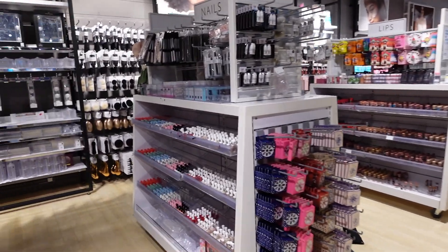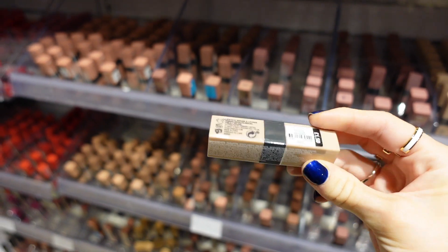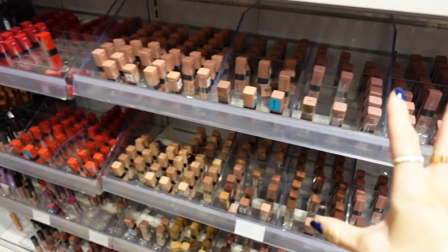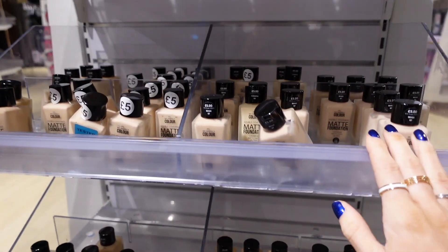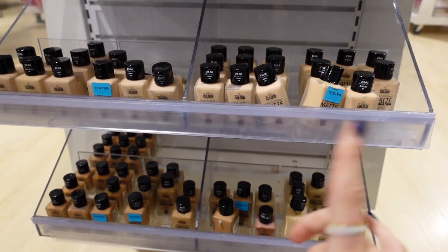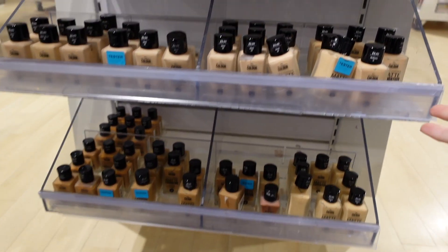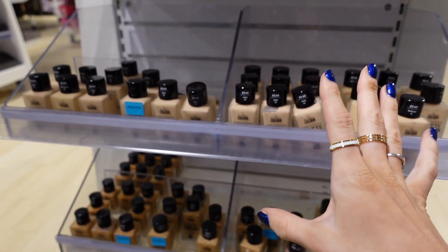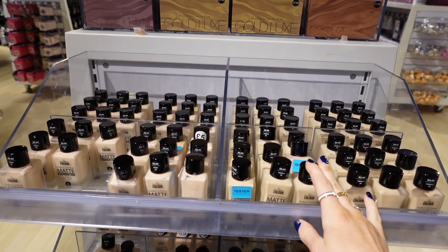We've made it to makeup. This is my go-to lipstick — it's a matte lipstick, I put it underneath my glosses. I think it's called Thrill Seeker or something — it's a nudey colour and I just put it underneath my glosses. It stays on my lips all day. I cannot rave about this foundation enough — I just absolutely love it on my skin, I feel like it's the best one I've found for me so far. They're only £5 so I grab a load of colours and try them all out. I go for darker colours when I've got fake tan and lighter ones when I'm not. I've got oily skin and it still works for me.